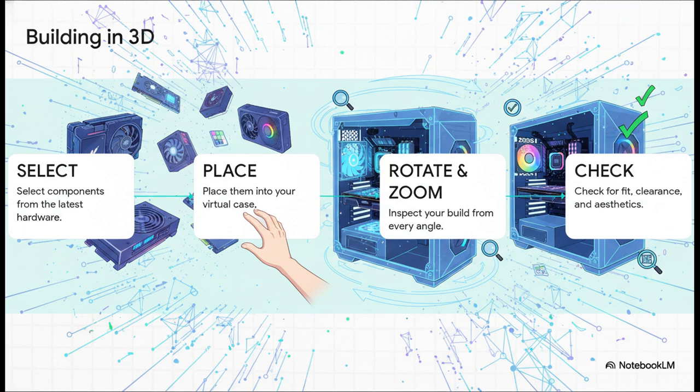And the process itself? It could not be easier. You just select your components from all the latest hardware. You virtually place them right into the case. And then you can spin it, zoom in, check every single angle. Will that giant CPU cooler clear the RAM? Do the colors of my cables and fans actually look good together? You know the answer instantly, before you've spent a single penny.